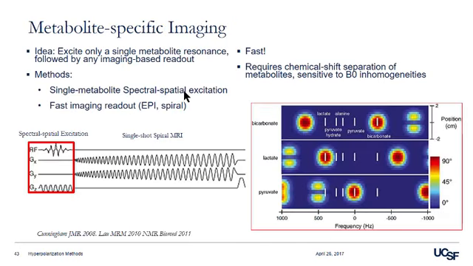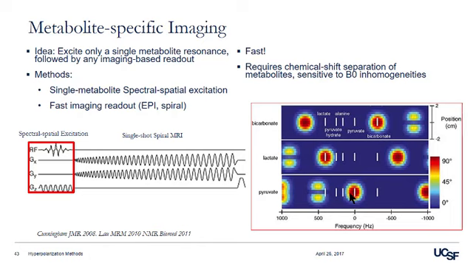But really where a lot of the in vivo imaging is going is to what is called metabolite-specific imaging. The idea here is we use a spectral-spatial excitation. What this plot is showing is the flip angle as a function of both frequency and position, so selective in both ways. And the nice thing, particularly about C1 pyruvate, is the resulting spectrum is quite sparse. So we can manage this spectrum with a spectral-spatial pulse and only excite, say, bicarbonate with one excitation. You can shift the frequency, only excite lactate. You can shift the frequency again, only excite pyruvate. And this greatly simplifies the imaging problem.